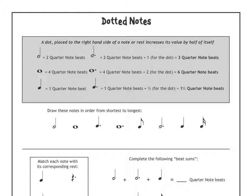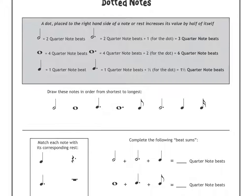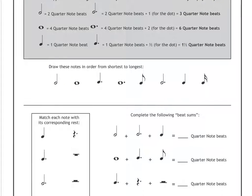Okay, now from here to the end of the worksheet is really just some math games. So draw these notes in order from shortest to longest. Oh, sorry, from shortest to longest. Find the shortest note value and put it over here on the end. And then find the next shortest note value and put it beside and work your way across.